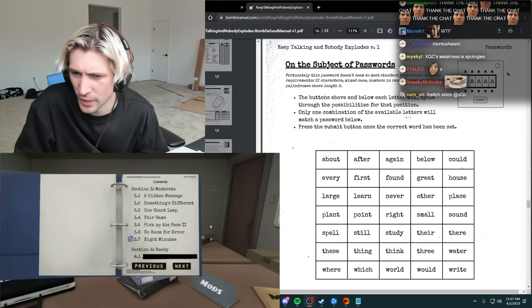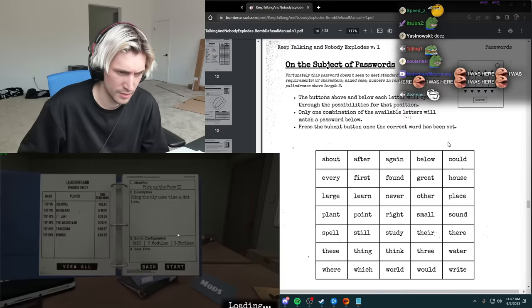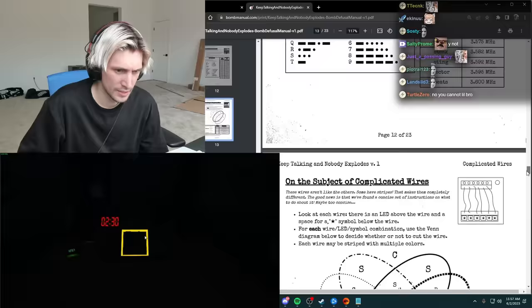What's new and forever? Or pick up the pace? 5 modules, 2.5 minutes. Jesus Christ, send it. We can do that. Alright, don't cheat. Get ready. I'm not cheating. I closed it already. Let's get it. Fast, come on. Symbol, I know it's not started yet.